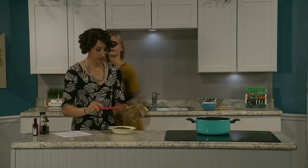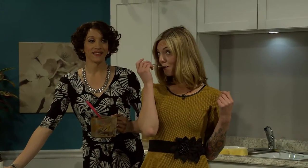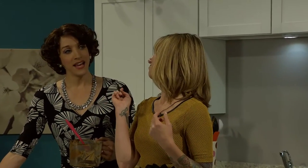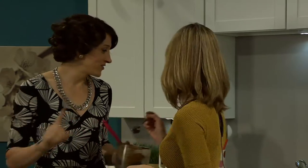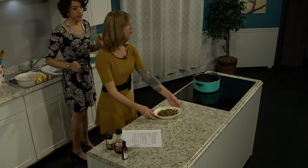Woohoo! I know you guys are super jealous. It's perfection. Is it good? Mm-hmm. Perfection. Yeah, there's that word. You told me about that thing that you do. Okay, I'm gonna run this to the freezer.